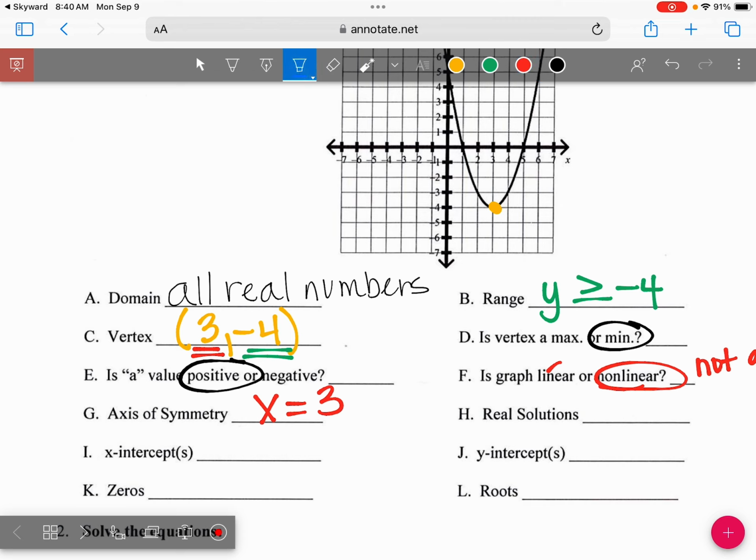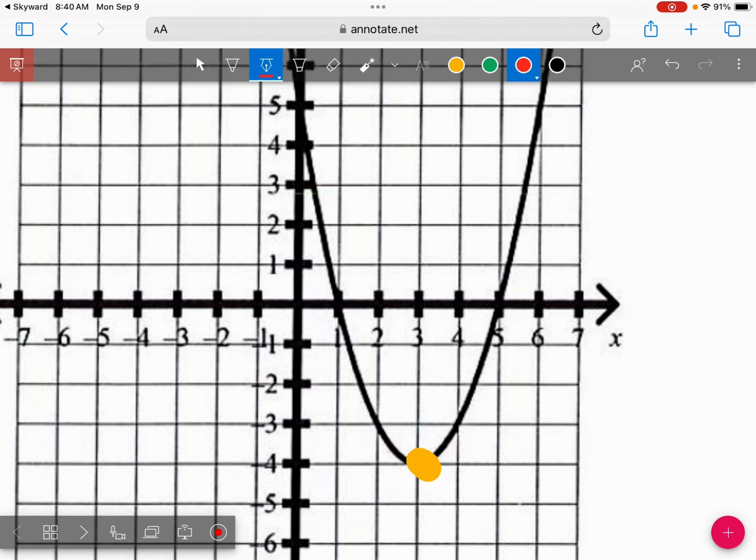Now, can you circle or highlight these 4 terms? These 4 terms all have the same meaning. So the answer to I, K, H, and L, they're all the same. They're synonyms. Okay, so when we're looking at our graph, where does it cross through the x-axis? I'm going to zoom in. It crosses here and here.